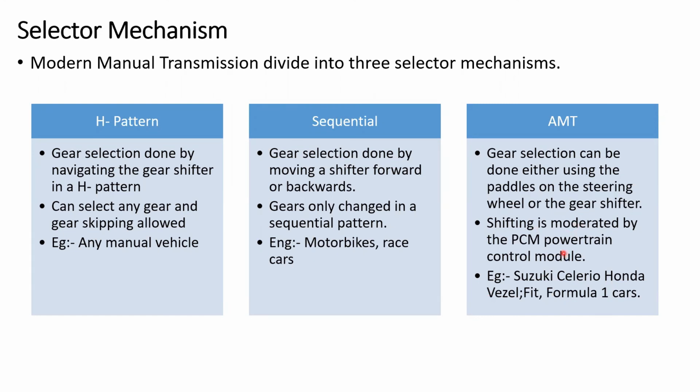This system was first introduced by Formula One cars. Formula One cars started using this system, I think, in the 80s. If I'm correct, Ferrari started using these gearboxes. They have the pedals, usually called pedal shifters, right? Pedal shifter vehicles. Now it's becoming a very common thing. A similar pattern gear changing system is available. The Suzuki Celerio became one very popular vehicle with this gear type, and the Honda Fit.